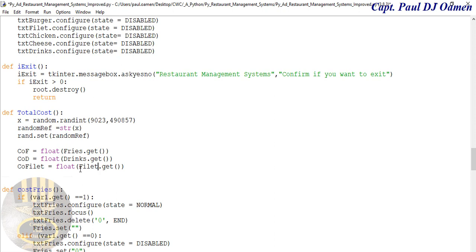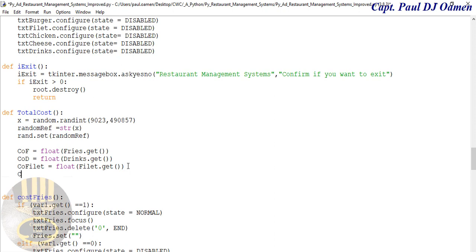And what else? Cost of hamburger. Cost of burger. There, and change this to burger. It's one of the variables that I have. Okay, so we now need cost of chicken burger.